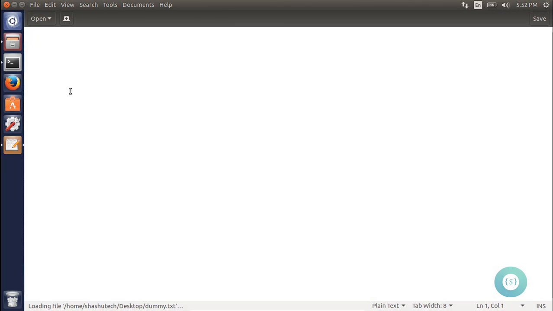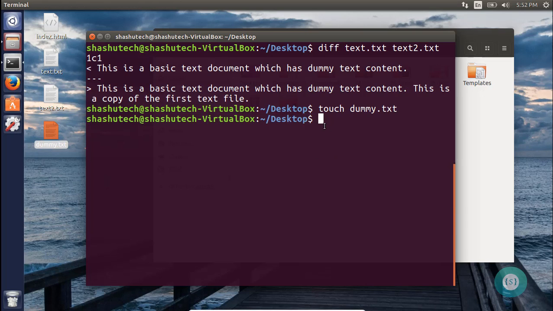If we open it and write "this is a dummy file" and save it and go out of here, and now if we want to read the contents of the file, what was the command? Remember, yeah, cat, and then the file name, dummy.txt. Yeah, this is a dummy file, and here it shows the contents of the file. Now we have made a file.